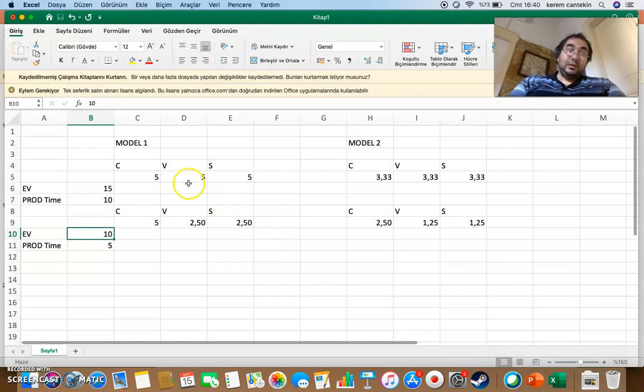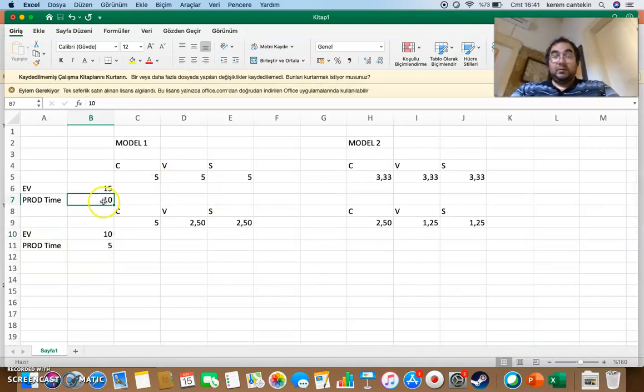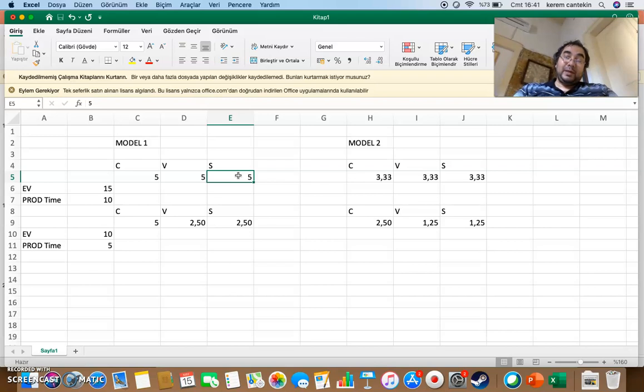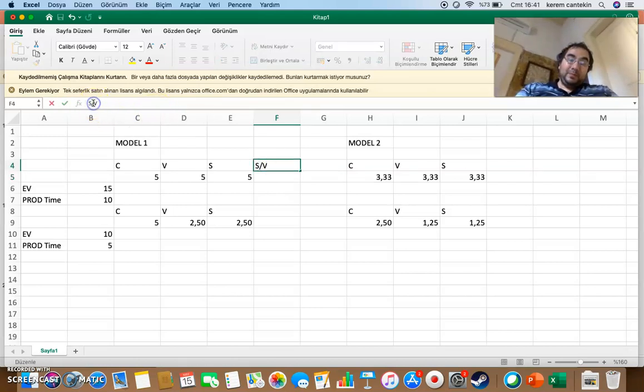Since out of 10 labor hour work created, 5 is taken by the company, we might define a ratio that we might call exploitation rate, which might be like this.